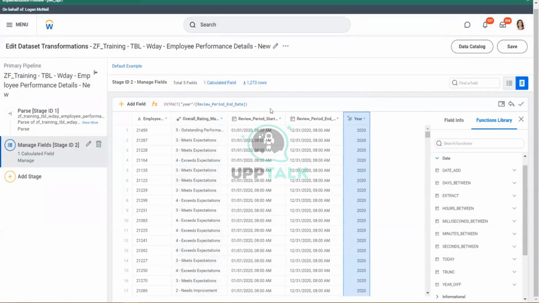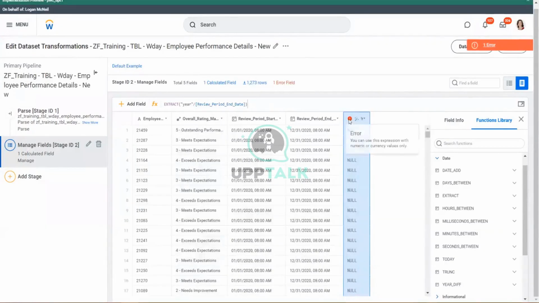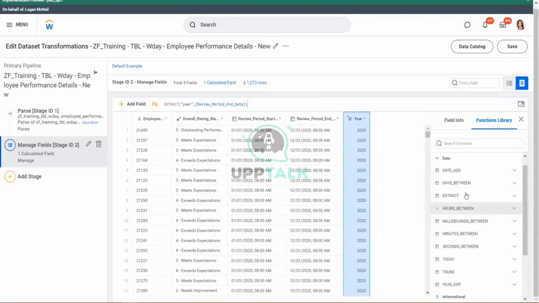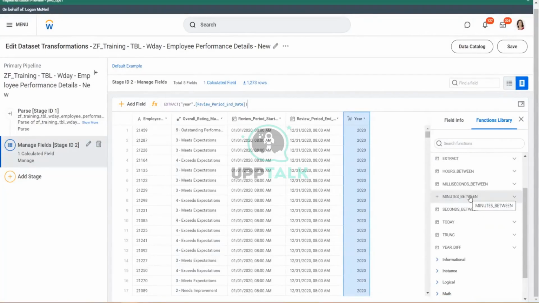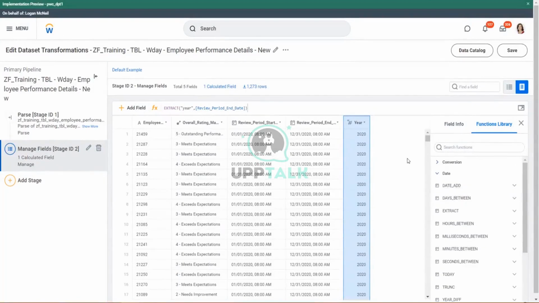If your formula is incorrect and you click on enter, it will show you that there is an error. That's because I had not used the formula correctly. It's pretty straightforward, pretty simple. We'll look at some of the other functions as well, but they're all very self-explanatory.